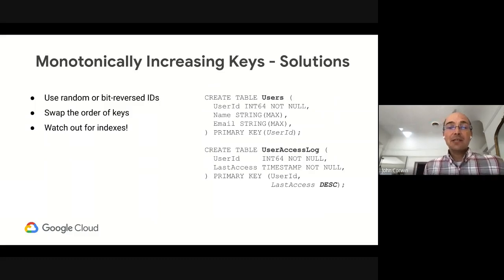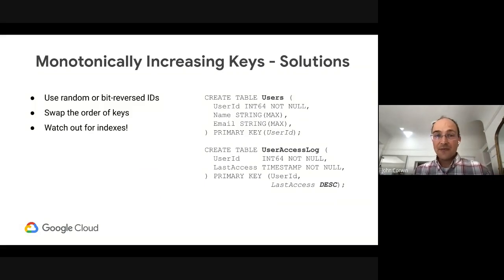There's a bunch of solutions that we can consider. One is, say that we have some other system that's generating keys for us, and it is generating sequential keys. One thing that we can do is bit reverse those keys. We can take that next sequence number, reverse it, and use that as our key. That avoids this monotonically increasing pattern because the randomness will effectively go into the lower order bits, not the higher order bits in terms of sort order. Other things we can do, we can generate our own random keys.